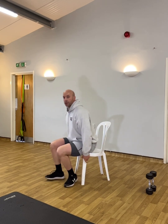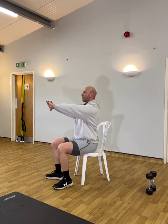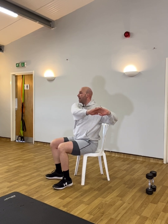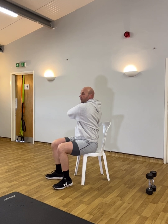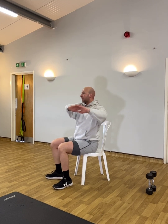You can sit down in here, back straight, chest up, don't lie on your back again. Good, keep your back straight, just there. Back straight, chest up, look straight forward. Keep looking straight forward and twist your arms to the side to stretch the top of your back, and twist to the other side. Good, twist and hold. Twist and hold again.